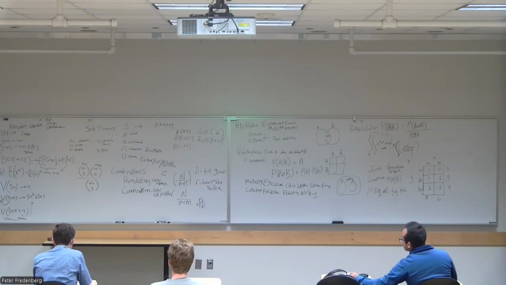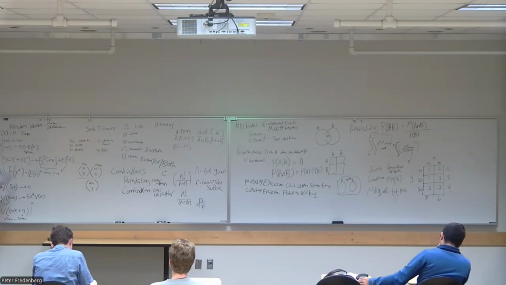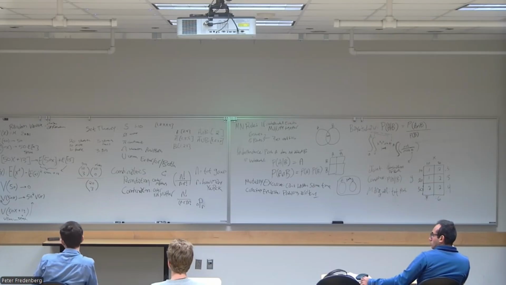Well, I think E of x squared is like P squared. And then, well, I don't know. Maybe that can be for another day. But I think when you plug the Bernoulli stuff into that, it comes out pretty easily. So I think it's basically the same thing. So that's that.